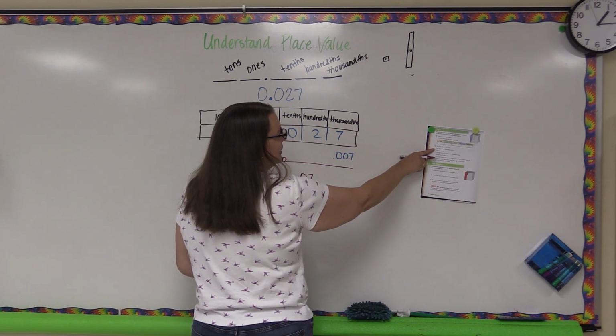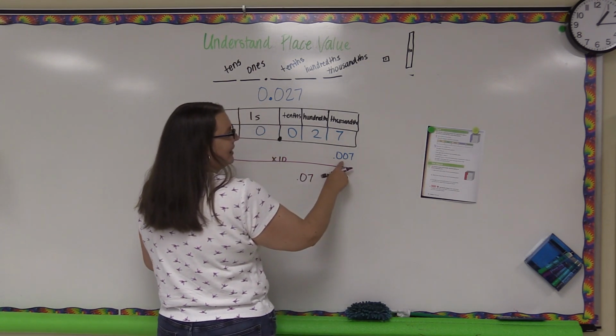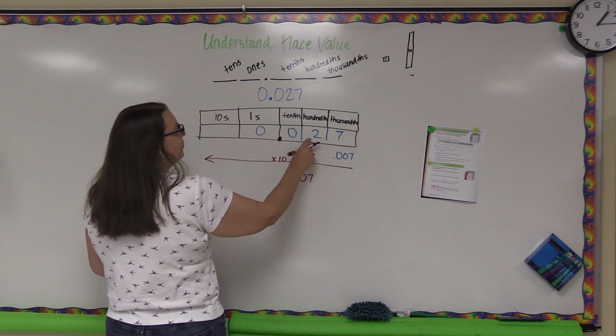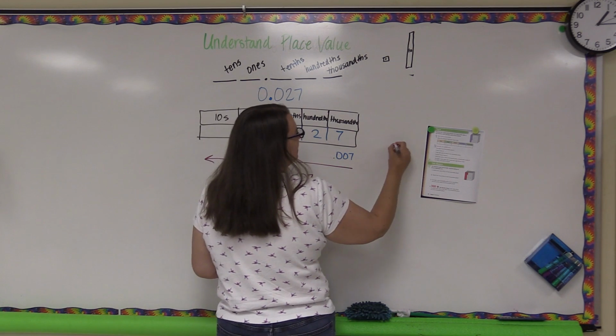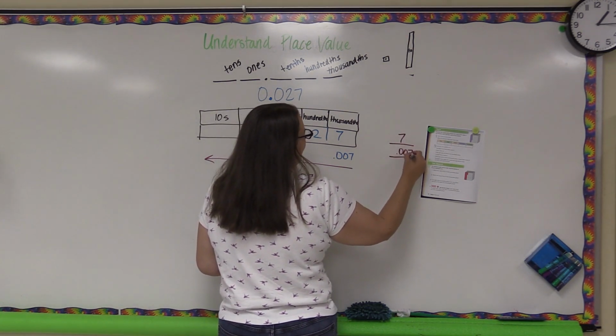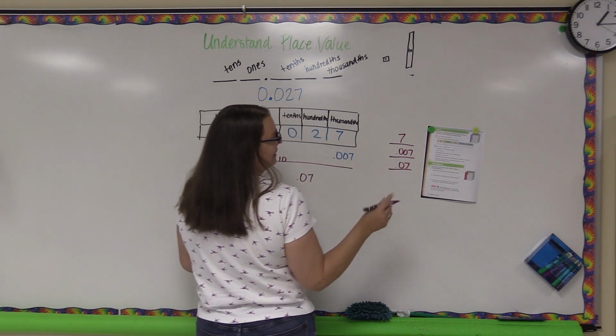So go back to number 2. The first one, the digit in the thousandths place was a 7. It has a value of 7 thousandths. If it were to move one spot over here, if there was a 7 there, it would be 7 hundredths. So here's your little boxes. The first one was a 7. The second one was 7 thousandths. The next blank was 7 hundredths. So far so good.